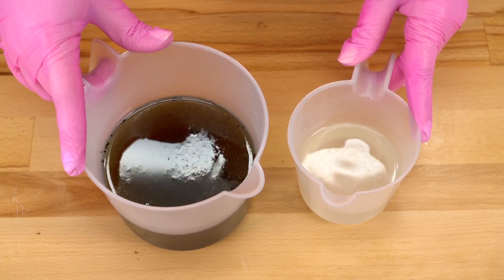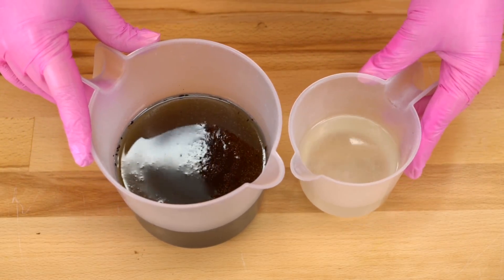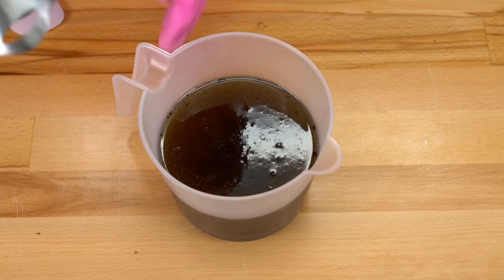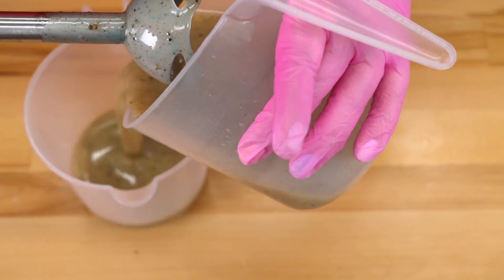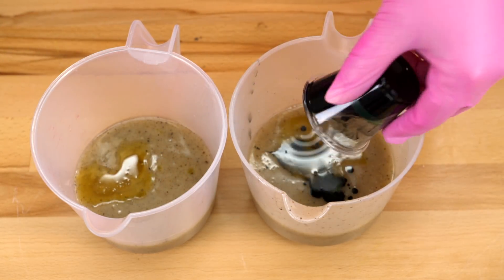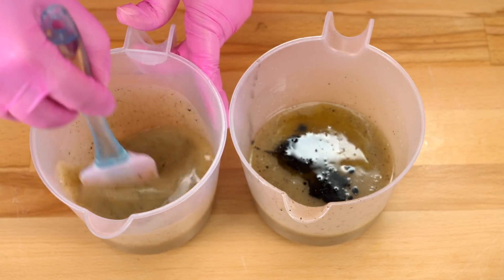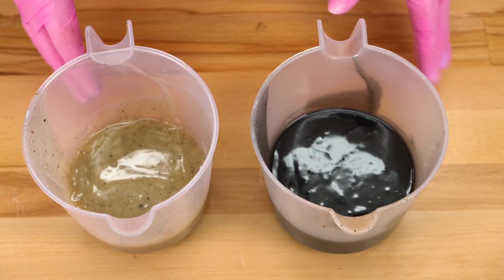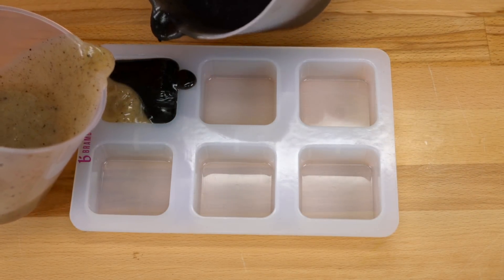This is a little bit warmer than I normally work, but I am following the recipe. I'm going to pour that lye water solution into my oils, and then I'm going to pulse very gently until everything is combined. Now I'm going to split my batter into two equal parts. I've added the fragrance oil, and then into one portion, I'm adding all of that activated charcoal. I'm mixing this in with a spatula instead of a stick blender, but if you're more comfortable following the recipe to a tee, by all means stick blend everything in. This looks super awesome. Let's get started pouring into our mold — we're going to start by just pouring until they meet in the middle.